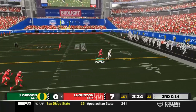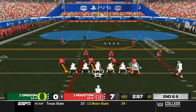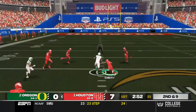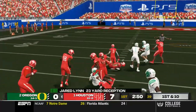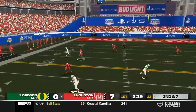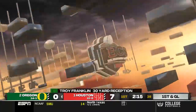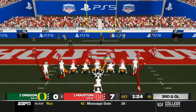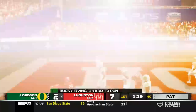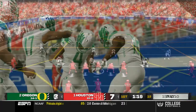Next drive for Oregon. Fry finds Herbert on the right side for 15 yards and a first down. Second and nine, over the middle to Lynn — he's got a big hole, makes a big play there for 23 yards across midfield. Second and seven, Fry to the left, finds Troy Franklin on the left side. Gets a big stiff arm and takes it to a first and goal around the eight-yard line. A couple plays later, third and goal. Toss play out left, the line seals the edge and he's going to get in for the touchdown from a yard out. They're going to tie the game here at seven, late in the first quarter.